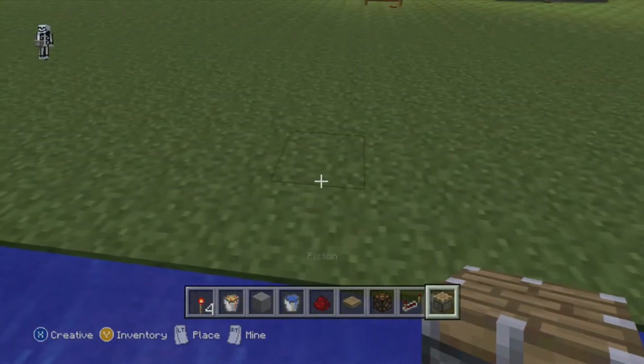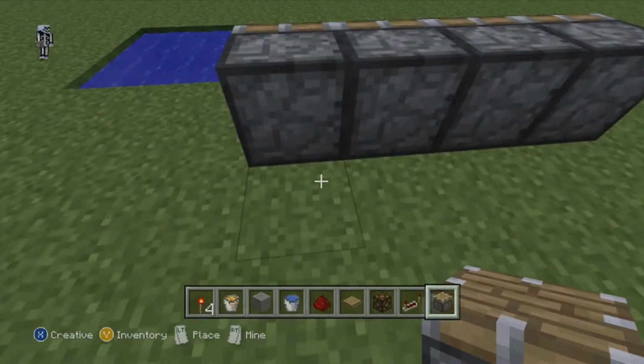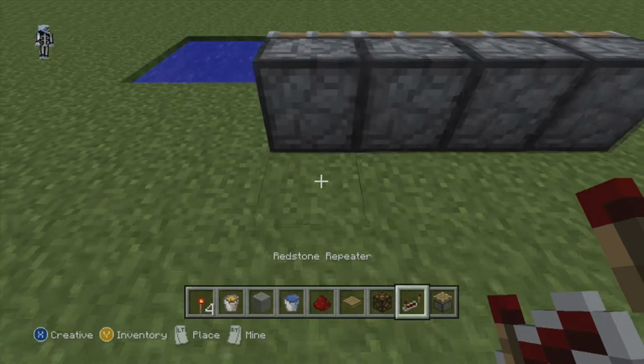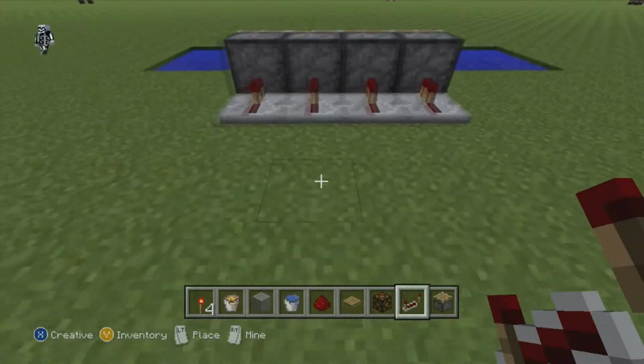This time, I'm going to show you how to make a very easy to build drawbridge that'll fix and repair itself. It's all automatic. Once you get the machine going, no matter what happens to your bridge, as long as it doesn't damage any of the pistons or redstone, it will always rebuild itself.